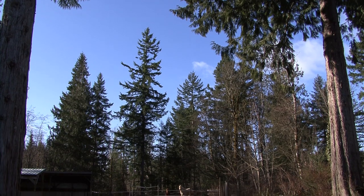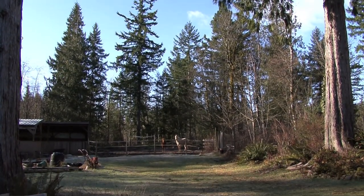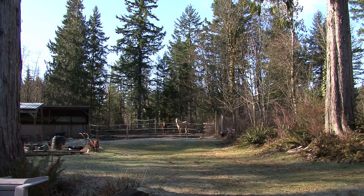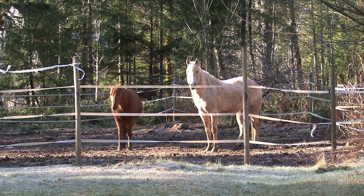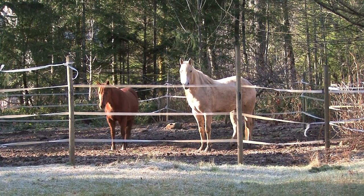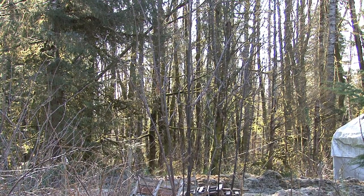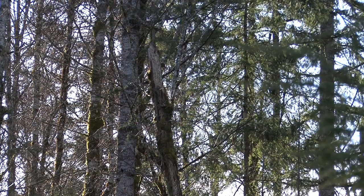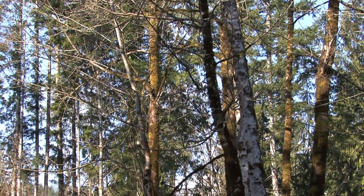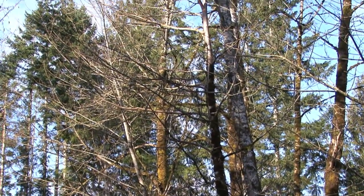Is the property treed? What types of trees? Our property has a mix of evergreen and deciduous. I could see when I looked at the property that most of the big stuff had been logged — that was okay because I knew I was going to clear for horses. I could also see that many of the alders and maple were near the end of their life cycle, soon to be dead. That meant I was going to have to drop trees that might fall on the house, hydro lines, or horses. Lots of work, but lots of firewood too.